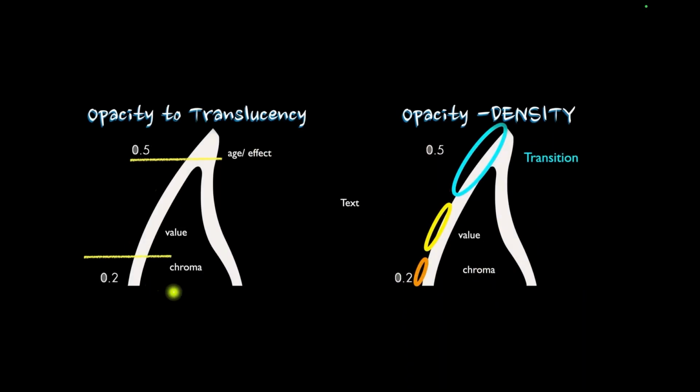So if I want to increase the chroma or the value, I can use opacities and translucencies, but I can't really do it without figuring out how to boost the value or absorb chroma. I need to think through the opacified particles that I really need to utilize, or the translucent materials that I need to utilize.